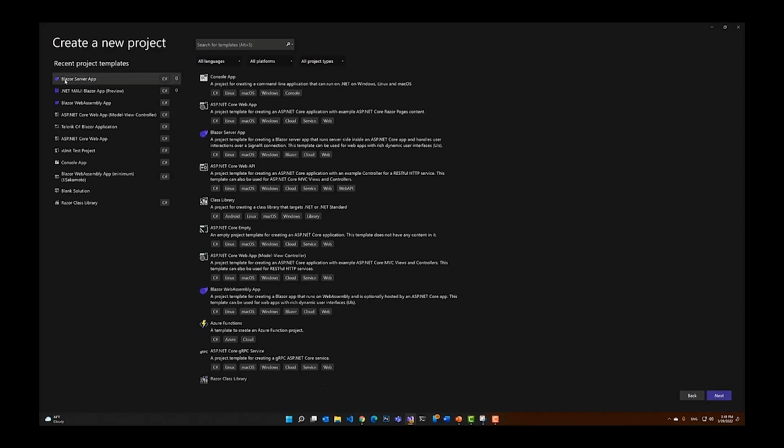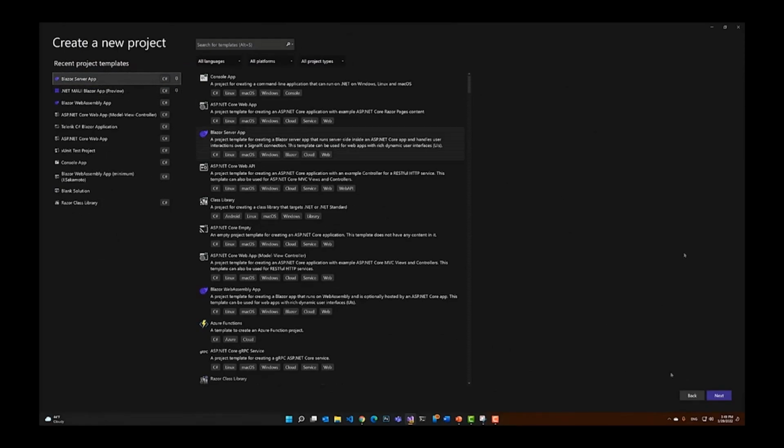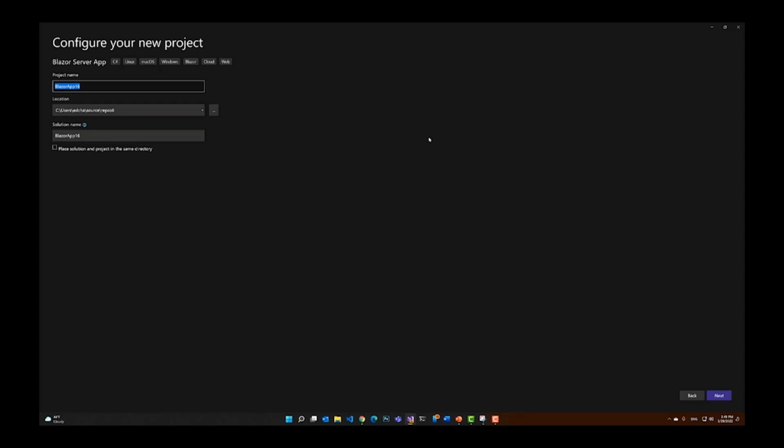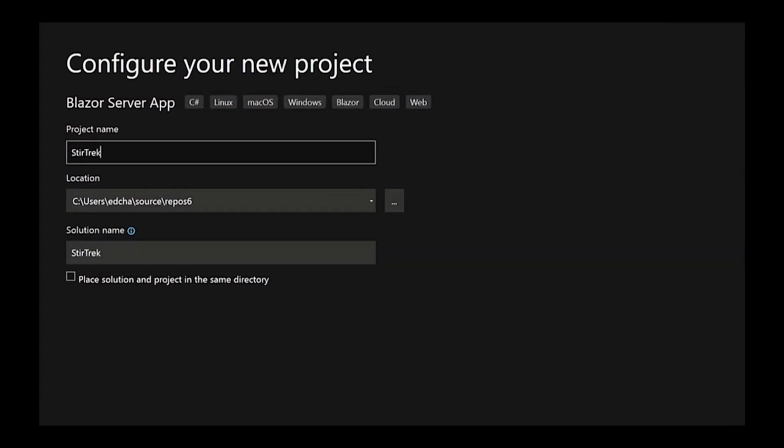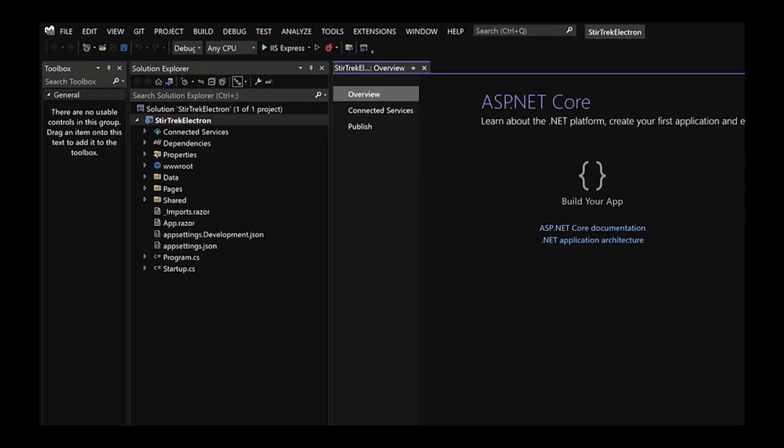Unlike last time, we're going to select a Blazor Server application. The reason we're choosing Blazor Server is because we don't need WebAssembly here. We have the .NET runtime through Electron.net. So we're going to start up a new application. We just have to give it a name. .NET 5 is the currently supported version, last time I checked, that Electron.js or Electron.net can use. So they haven't quite got to .NET 6 yet. I know .NET 6 is LTS. .NET 5 is still the last generation of .NET. I don't know what the timeline is for that, but it is something to be aware of.